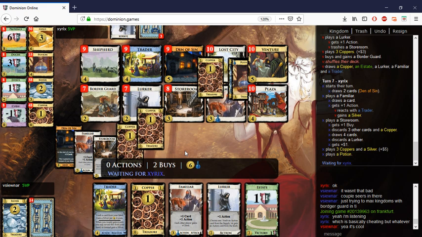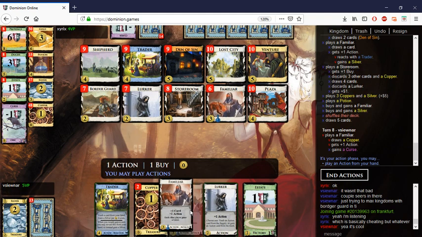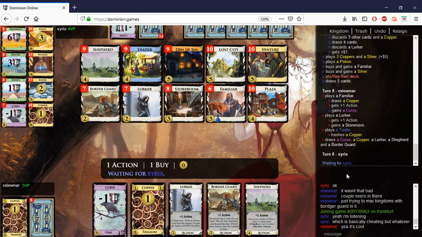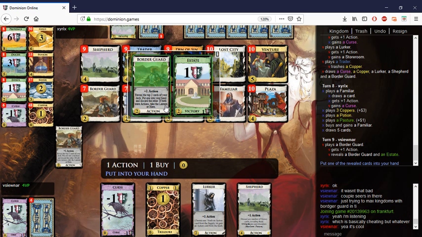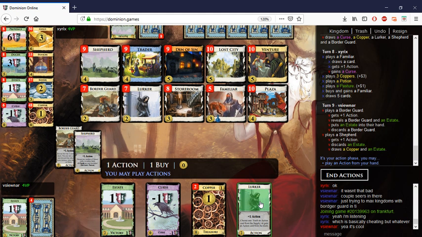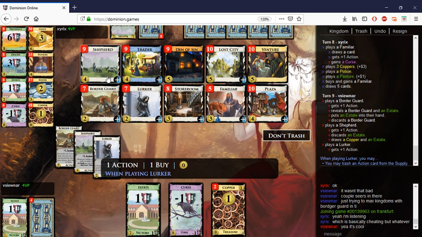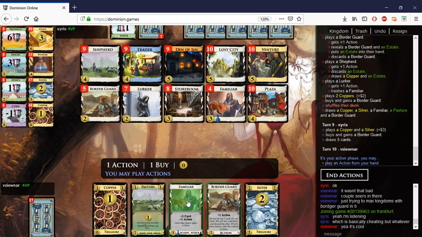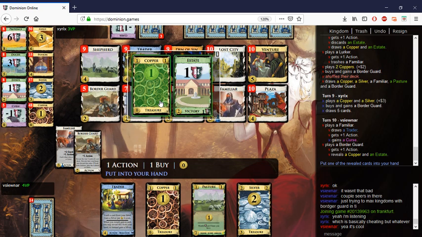Another familiar, sure. So drop one, Lurker, pick up storeroom, done reacting, trader, trash a copper. Alright, so we're looking for an estate here with this Border Guard. Hey, we found it. I could have picked up the Border Guard instead there. Yeah, okay. I don't know where his things are. I'll just put our familiar in the bin because it's not actually that important. Familiar first, then Border Guard? I don't know.